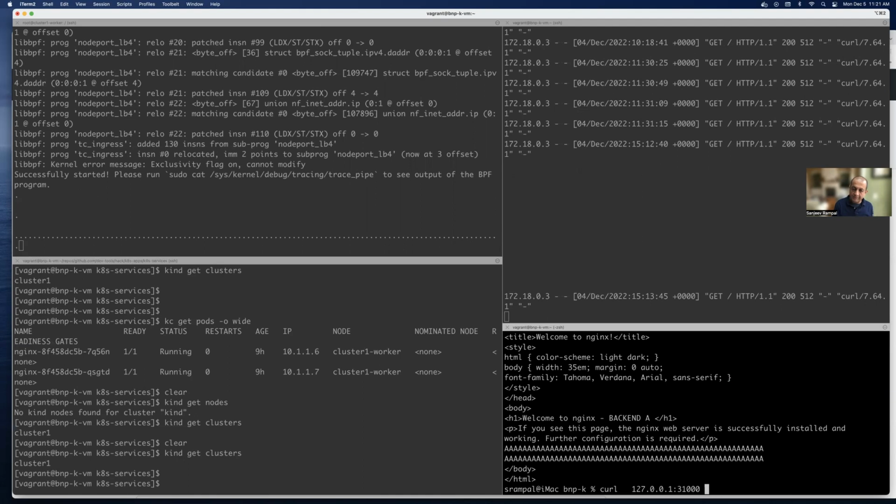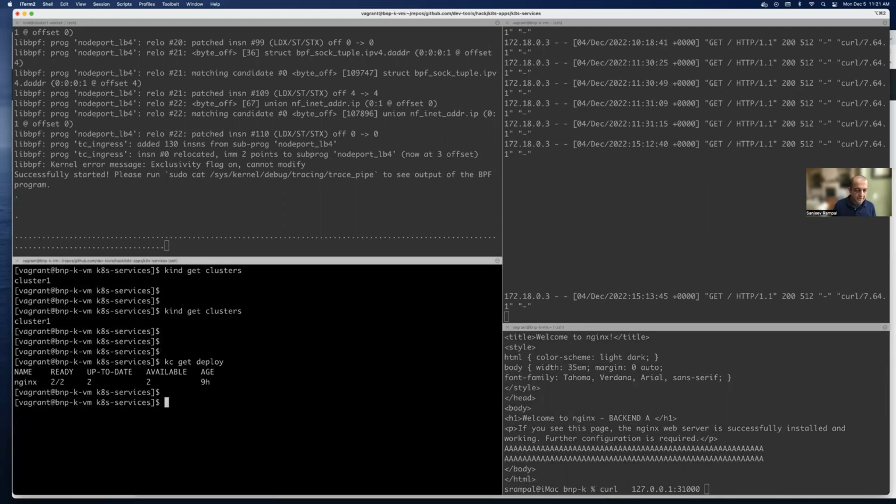And all the NAT operations and so on are happening because the external client is not really aware of, it's not really targeting individual backend pods, and all the NAT operations and load balancing operations are handled transparently under the covers. So let's confirm that we aren't actually doing anything with iptables in order to implement this. And this is actually happening with eBPF programs manipulating the connection tracking table. Let's look at the iptables rules on the kind worker node. So let's go into the worker node again.